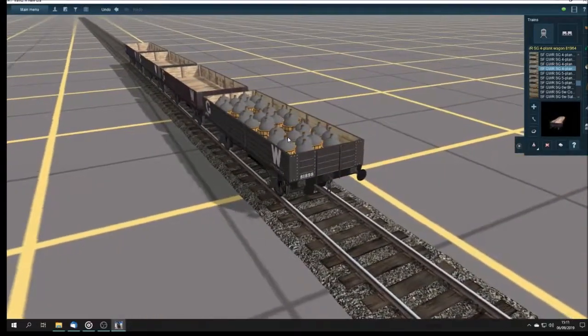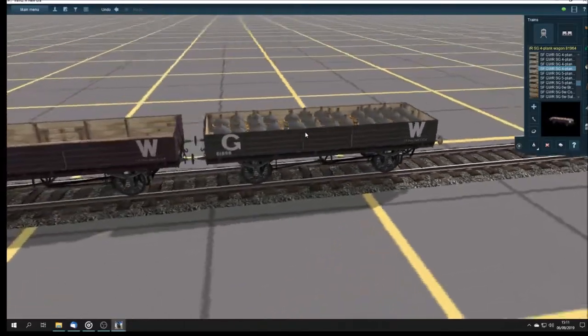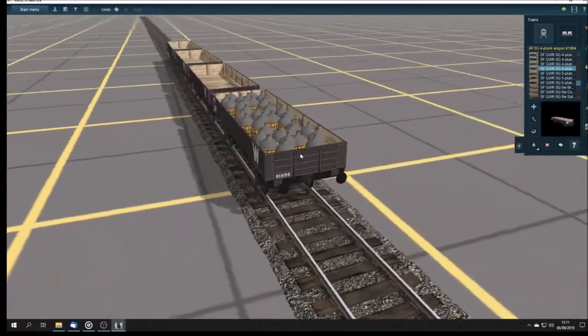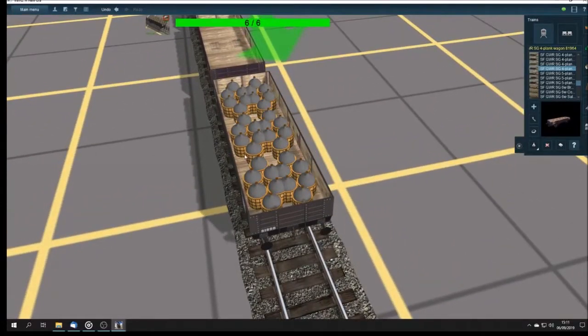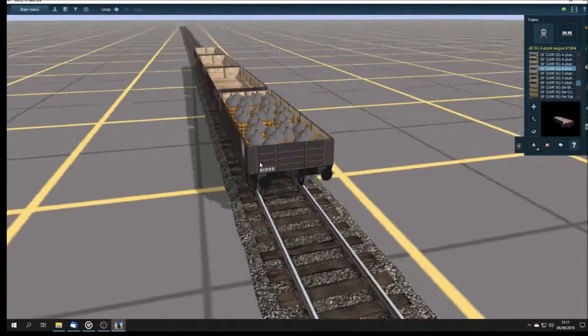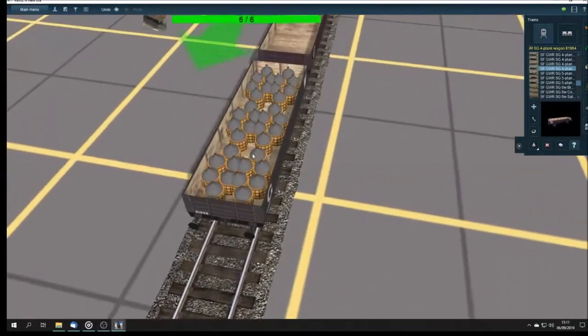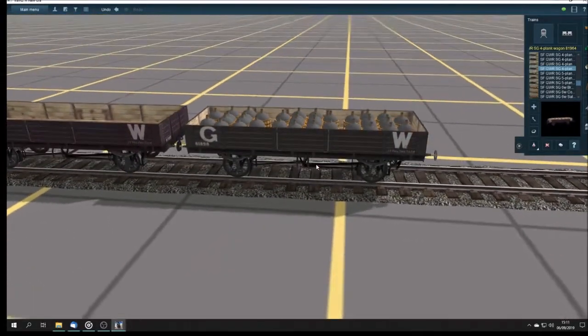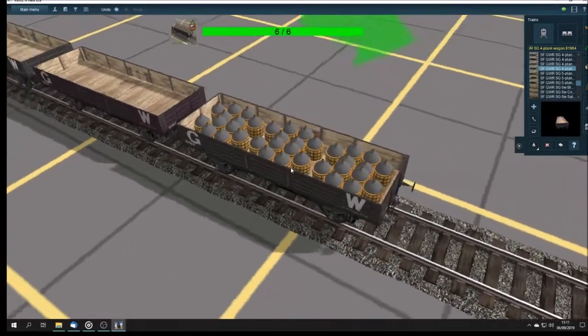I've mucked about a lot with these, trying to get the glass to look more glass-like. I've put on a reflection and then taken it off again. I'm just not happy about it, so I think this is a fair compromise. And these were packed in straw in these mesh baskets. This is a substantial load, and you can see the positioning isn't particularly good there. This was just a test.